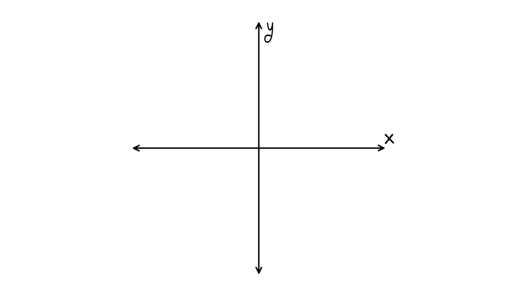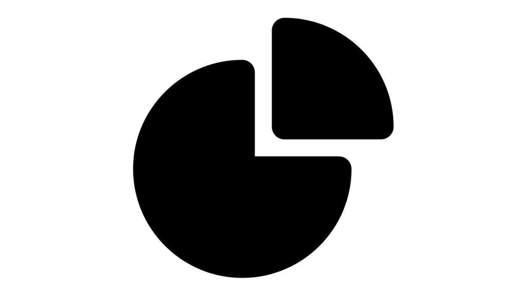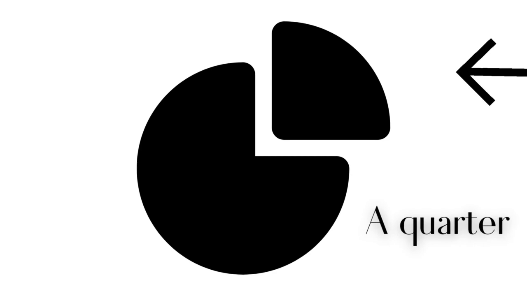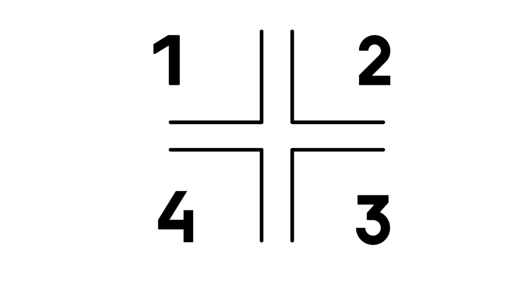quadrants. In a sense, look at something like this, a whole circle. If I divide it into four, this part is called a quarter. Let me pick the quarter out. If I remove this particular part, it remains in this form. If I have this form, four parts, and I join them together, you can see that I form a cross shape. So that's the reason for the coordinate plane.